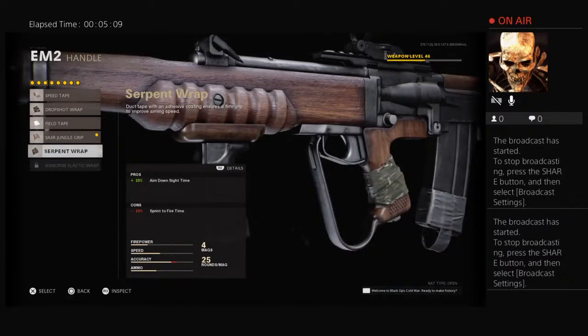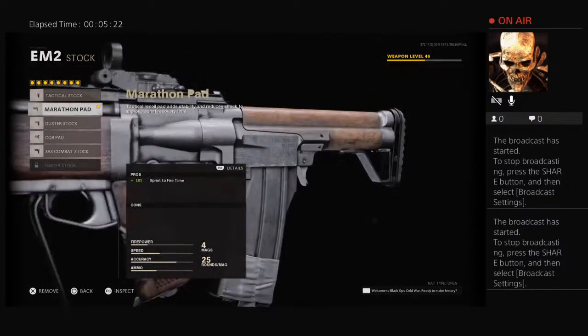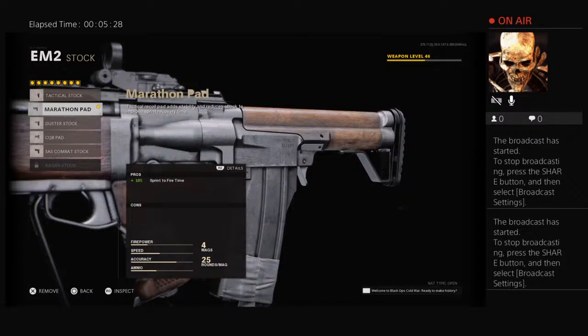So pretty much everything else does the same thing as this, but this just gives it the oomph that I'm looking for. And so when I'm shooting, I don't have to worry about when someone shoots me. I don't do that flinch. But you get my point. For the stock, I'm running the Marathon stock, but I will be running the Raider stock when it comes time to that. But for now, I'm running Marathon.